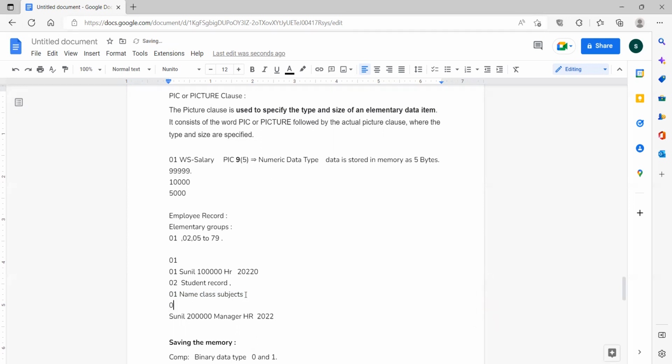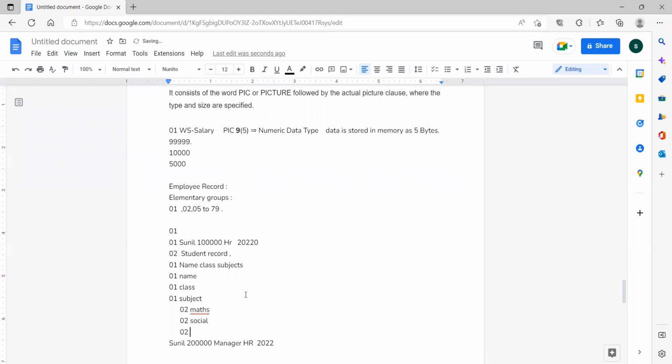What does the 02 level represent? Let's say 01 student record, then 02 name, 02 class, 02 subjects. Here we can have elementary groups like maths, social, science.